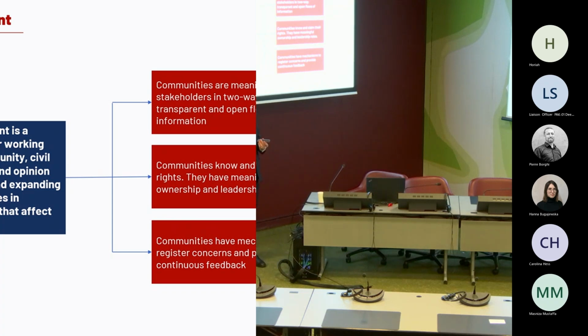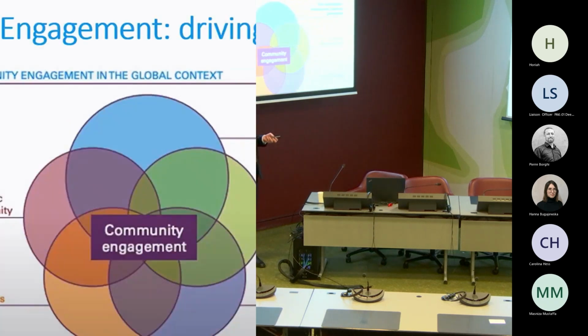And communities have mechanisms to register concerns and provide continuous feedback. You could argue that this is one of the areas that is most worked on already by many organizations, not just iMMAP. So there are tools that allow for registering concerns and providing feedback. To give some examples, Loop or Kuja Kuja, they both have very interesting processes. So this is UNICEF's community engagement figure, which includes all the different aspects that overlap as far as the processes.